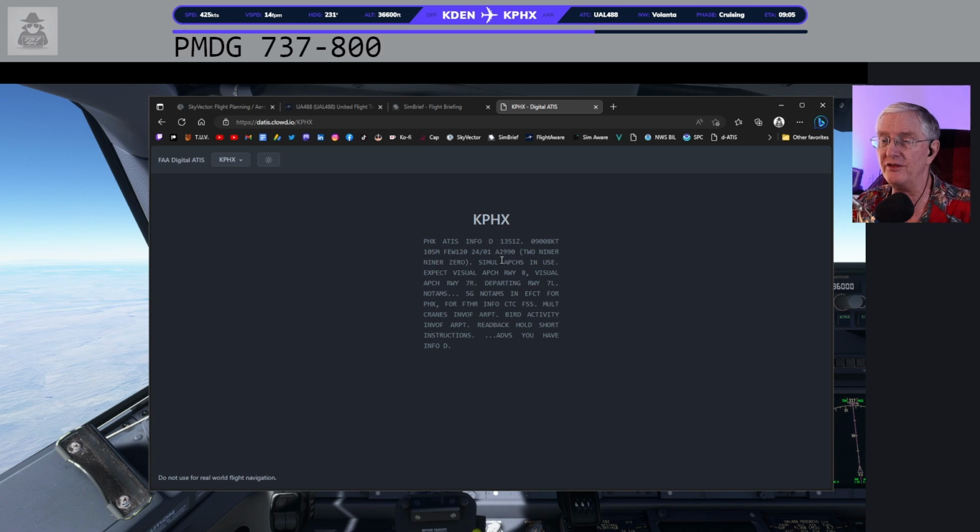So Phoenix ATIS, information Delta is the current ATIS. Winds are 090 at 8 knots, 10 miles visibility. Few clouds at 12,000. It's 24 degrees, warming up in the Phoenix area. 2990 is the altimeter. Simultaneous approaches still in effect for runway 8 with a visual to 7 right, departing 7 left. Let's see, 5G NOTAMs are in effect. Multiple cranes are in INVOF, in vicinity of the airport.